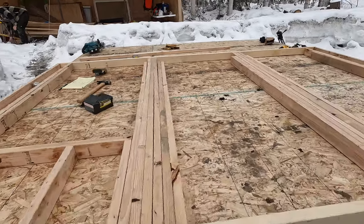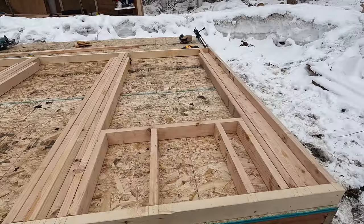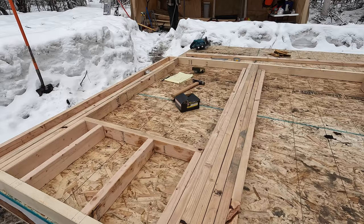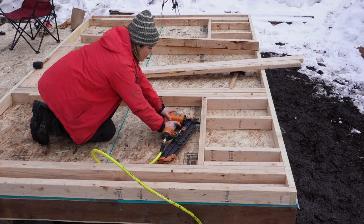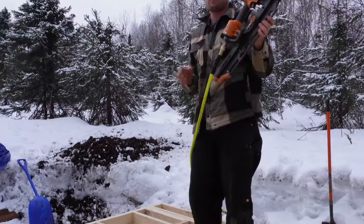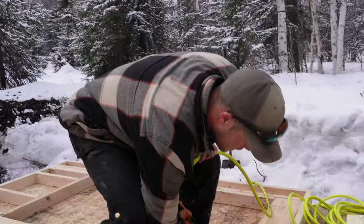Window, door, window. We did it. We gotta make the headers. And then we can nail everything together. Sure is nice to use a nail gun. Thanks, Matt. Really appreciate you letting me use your tools. Makes work so much better and faster.